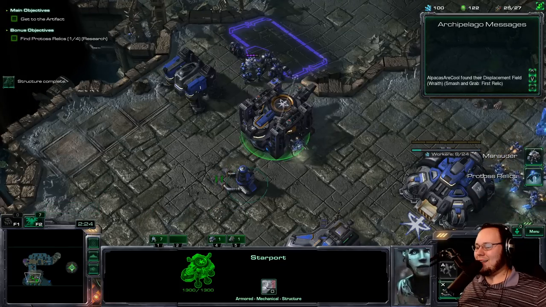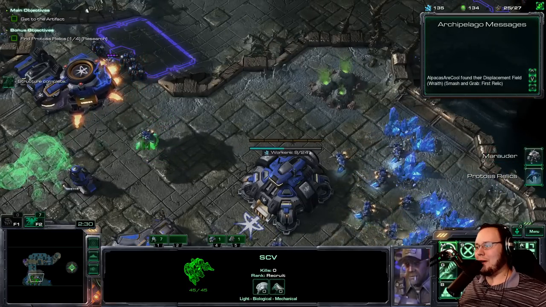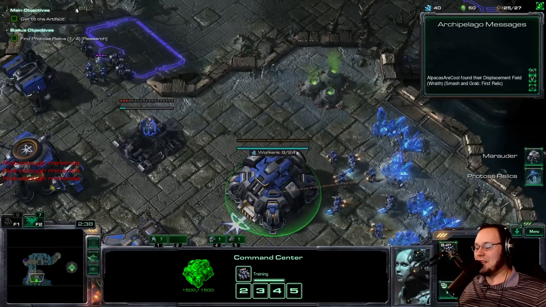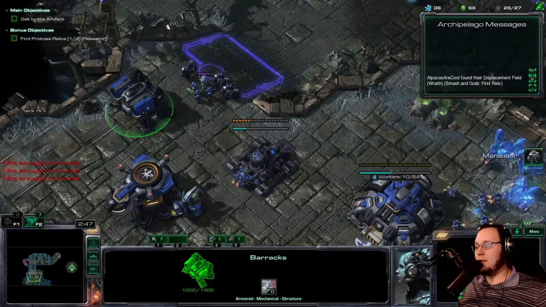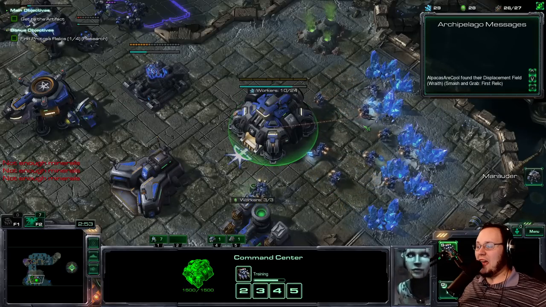All right, so let's lift this off, put it over here. I don't know why I put it where I did. Gotcha. And we'll get the Hellion production facility as well. This is going to be a bit of a weird one because Protoss is not really vulnerable to Hellions. Or Wraiths.